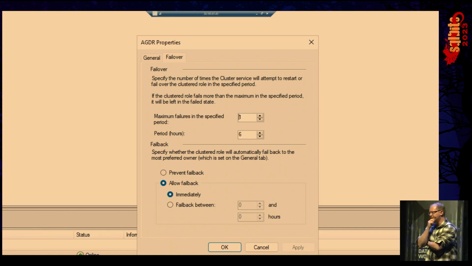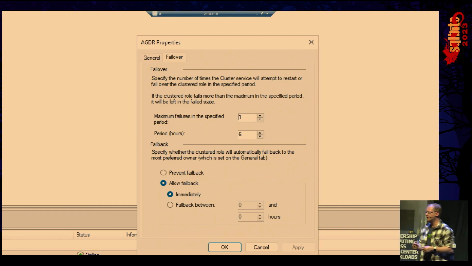I can't remember the last time I checked these settings in my production environment. And I went through and had a look, and there were at least 15 or 20 servers, clustered roles, that had these default settings. Now, we ended up going with 2 failures in every 1 hour. So it can fail and then fail back in an hour. Because if it starts bouncing, then you've really got a problem and you want to have a look at it. So 2 failures in an hour, we thought, fairly acceptable.